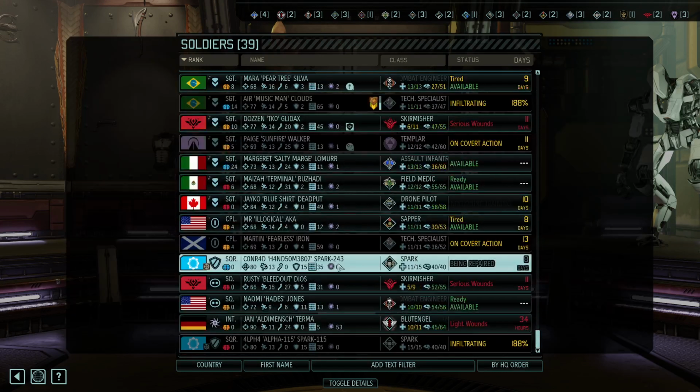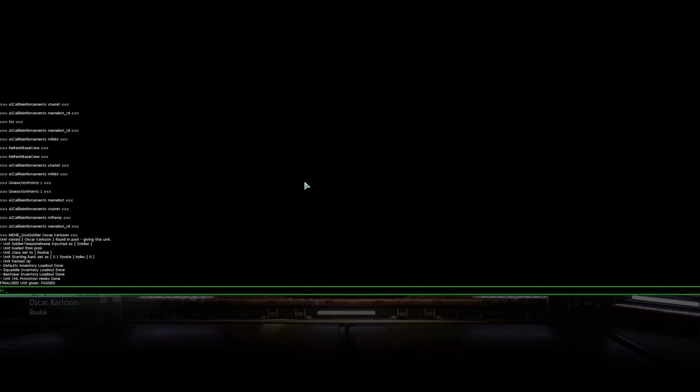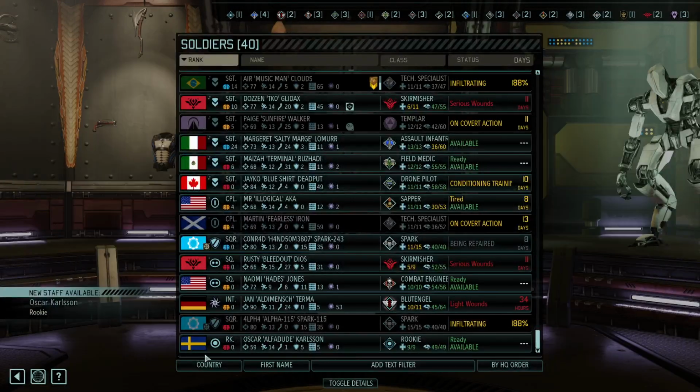Right, as you can see, you're not in at the moment, but you do have a character in the thing. So, new mod, the Meme Give Soldier mod. If I then find your character's first and last name, because it does it on first and last, so is this one. Officer Carlson. There we go. New soldier required. Straight in. Straight in as a rookie.